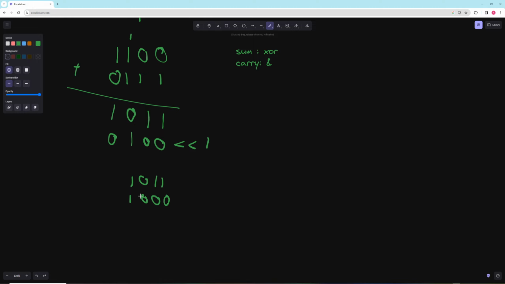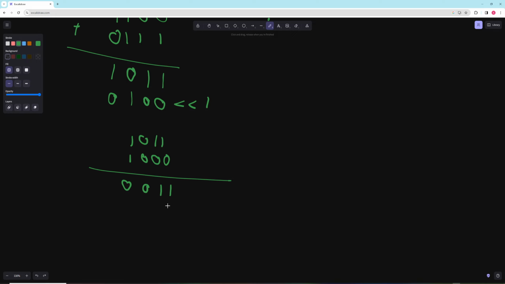So we're essentially adding, and then we're saying, well, what does the carry equal as well? And then we keep doing that until there is no more carry. So now let's try to do that. So first we XOR, so we get 1, 1, 0, 0, right? Hopefully I'm going to do this correctly. And then we have the carry, which is the AND, which is 0, 0, 0, 1. Okay. And hopefully that's correct.